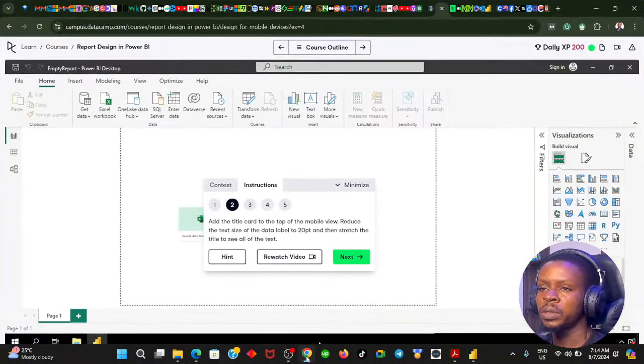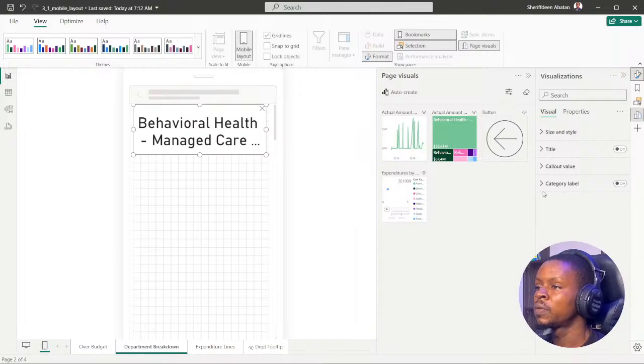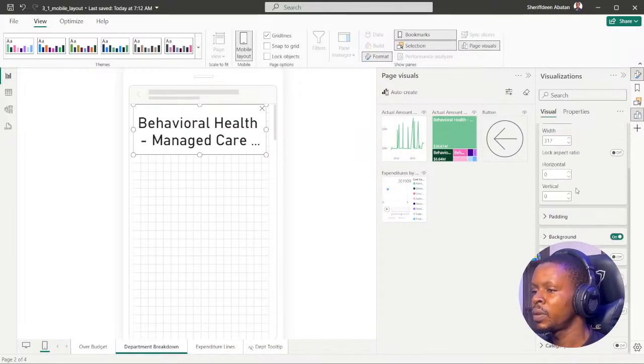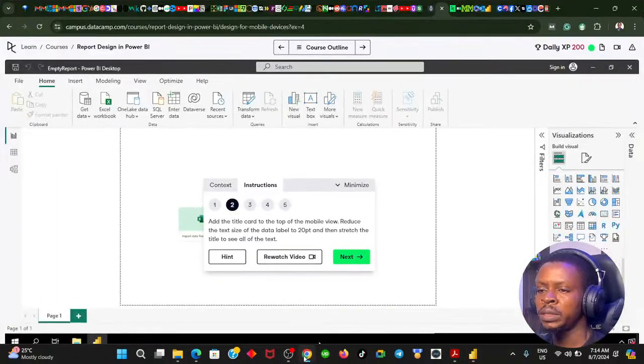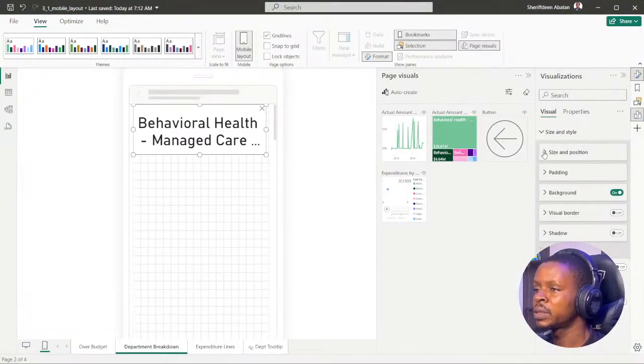We have to change the text size of the data label to 20 points. If I click on the title, let's go to the size and style. Under title, it says reduce the text size of the data label. Text size and position. This is not the size.